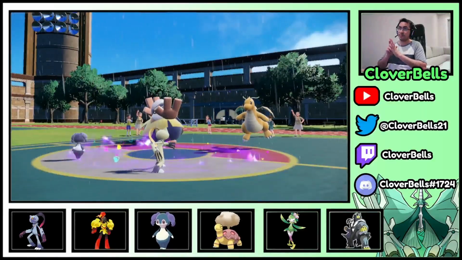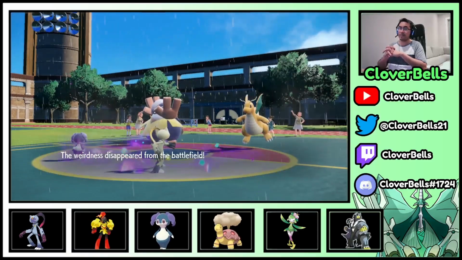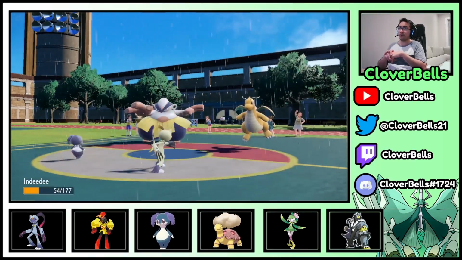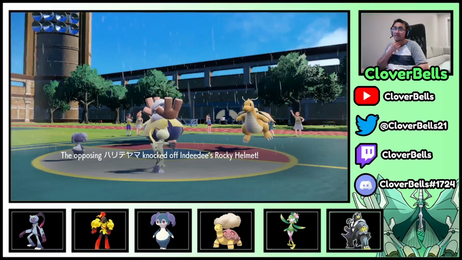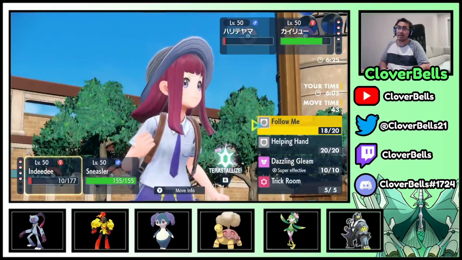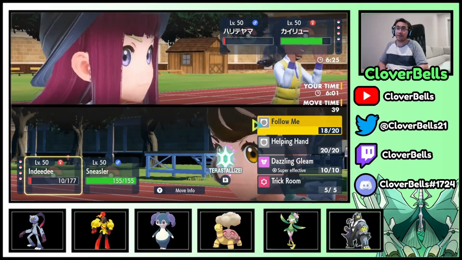All right, so you get chipped by the Rocky Helmet. And what does the Hariyama go for? It goes for a knockoff. Okay, that might kill the Indeedee. Actually, it lives, and you already knocked off my item. So you got Rocky Helmet. Okay, but I think you still... Oh, it actually lives. That's quite funny. But that being said, now we can go for the other play.